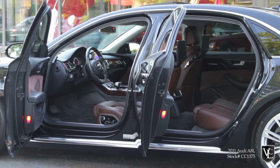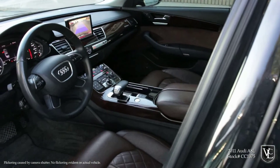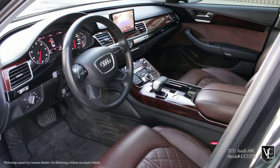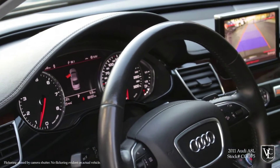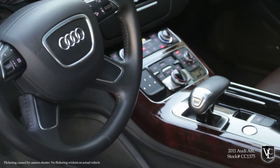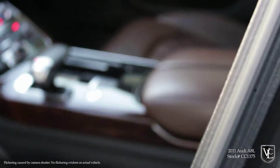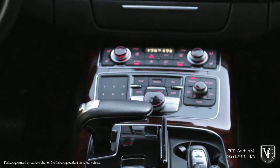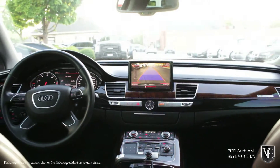The interior of the A8 provides first-class comfort. In typical Audi fashion, the fit and finish is superb, with generous amounts of wood, faux suede, and gorgeous piano black accents lending a luxurious ambiance. With 12-way power adjustable front seats including upper seat back angle, and a standard power tilt and telescopic steering wheel, finding a comfortable driving position is easy for folks of all body types. The dash is uncluttered by buttons thanks to Audi's MMI, which handles everything from the navigation and audio systems to the adjustment of the driver's selectable air suspension. The latter is advanced for 2011 via a touchpad interface that has the ability to recognize handwritten gestures.